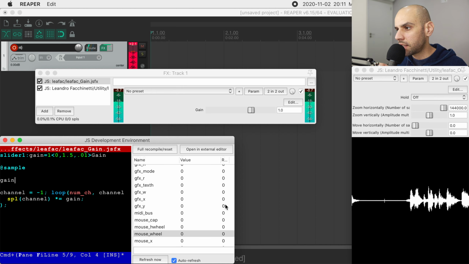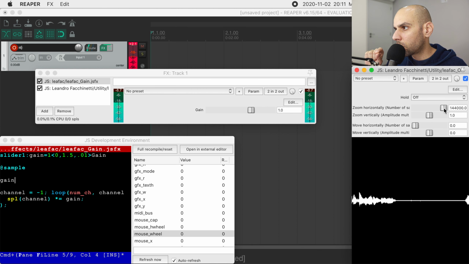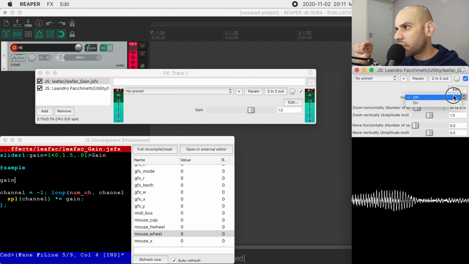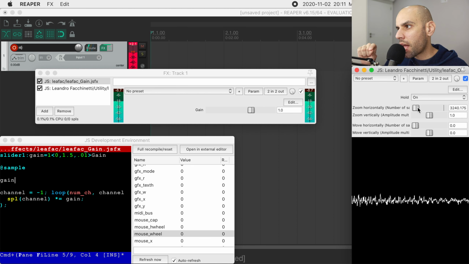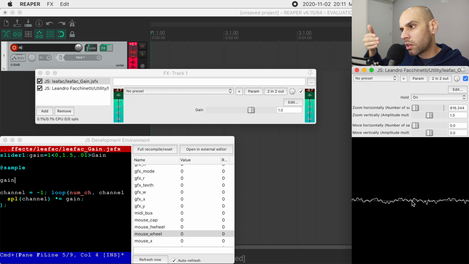That you can think of this as the position, and I can zoom horizontally so we can actually see the waveform. You can think of this, as all these squiggly lines are going up and down, as the position of the speaker cone when you are producing or reproducing that sample. So it's like the speaker cone is going back and forth, and it's moving air, and that air is reaching your eardrums, and then you hear that as sound. But this line indicates the position of that speaker cone that actually moves.